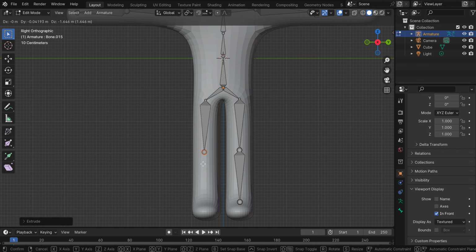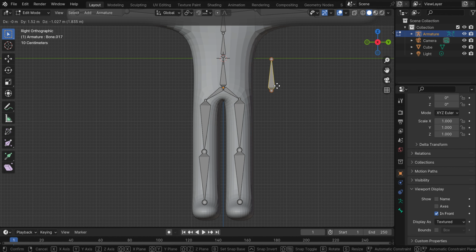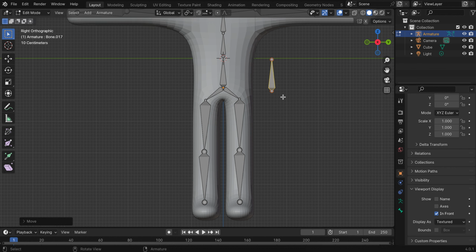Okay, there is another option that we can do. I'll show you another way to make a detached bone if you don't want to grow from here. In the case of rigging a spider armature, we would have lots of little legs. So you can also press Shift A to create a new bone which is detached from everything else.